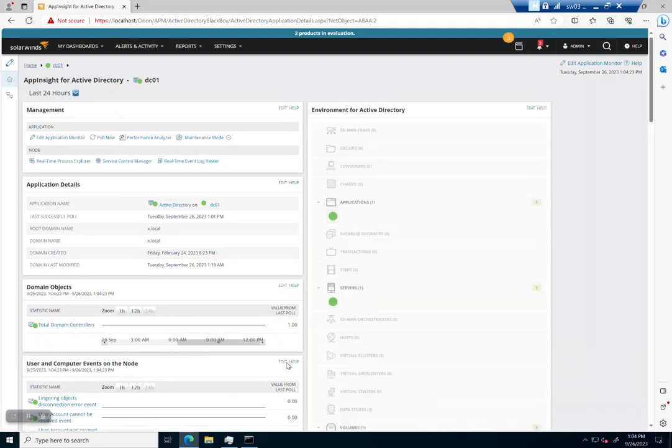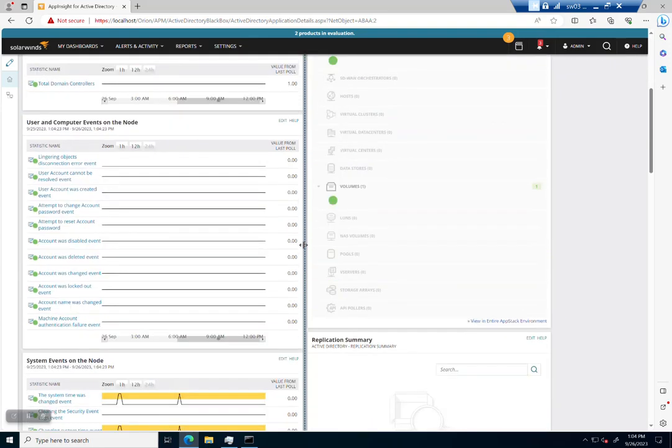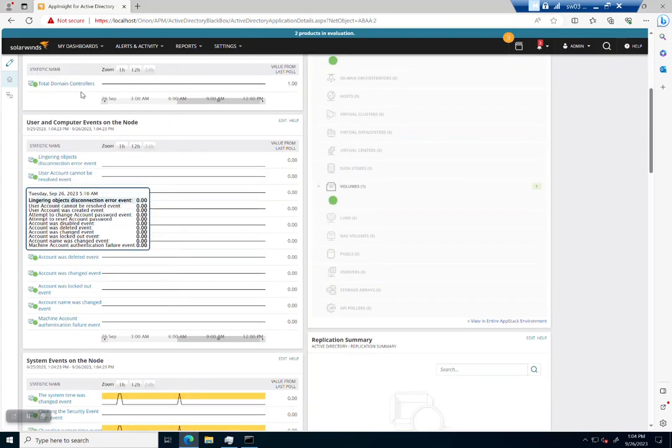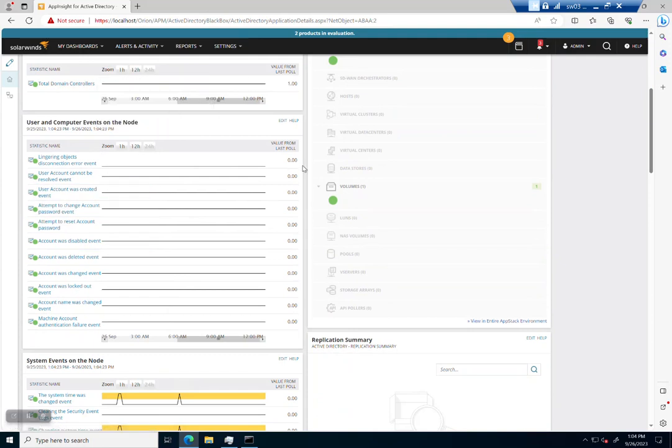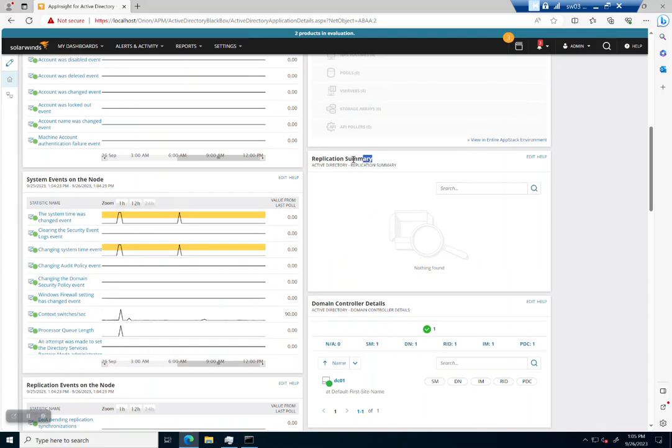And so when you look at Active Directory on just a single node, it's really not that impressive. If I were to add an additional domain controller and hook up domain services between them, what you would see here is a couple of beautiful things. Not only would the domain controller count go up to 2 instead of 1, but you would also see the synchronization between those domain controllers and whether or not that's functioning optimally. We don't see that here. Right down here is where you'd see it, the replication summary. But because there's nothing to replicate to, this area simply isn't filled out.